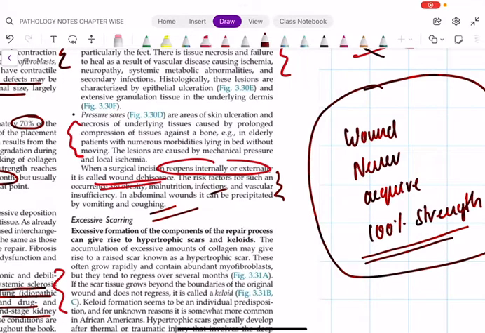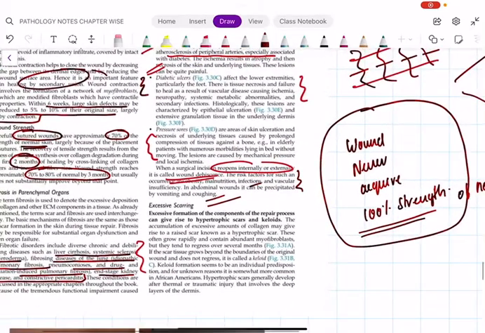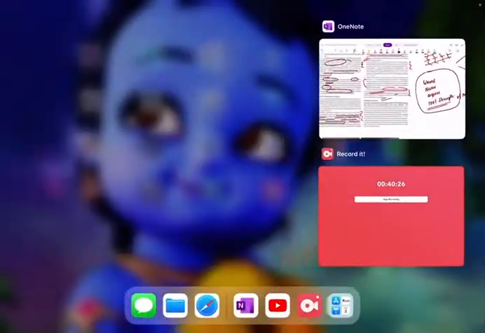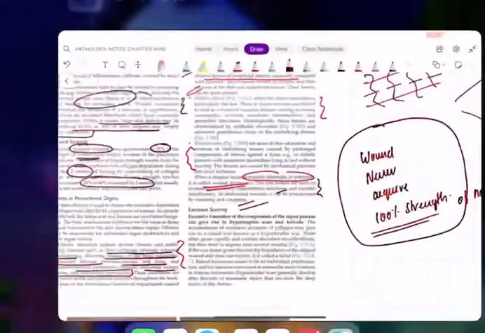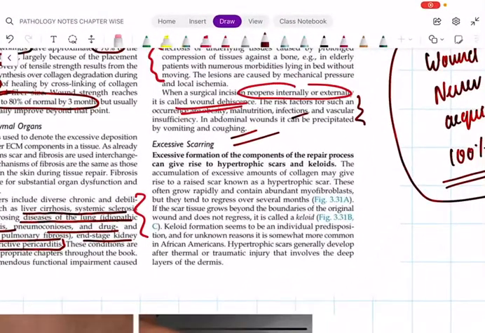Or in case of abdomen, if you go to surgery OPD, the patients who have any suture over the abdomen, what will happen? Whenever the patient goes for toilet and strains during defecation, during micturition, there will be dehiscence. Yes. So that is a defect. Next, let us see the last topic, that is nothing else but excessive scarring. So whenever there is a defect, wound dehiscence, all those happen. It will take a very long time, ulcers, everything.